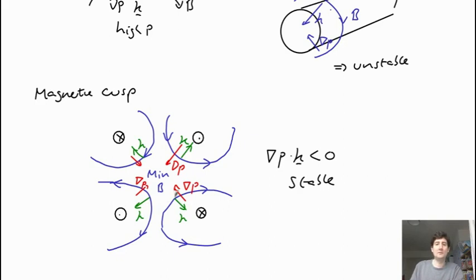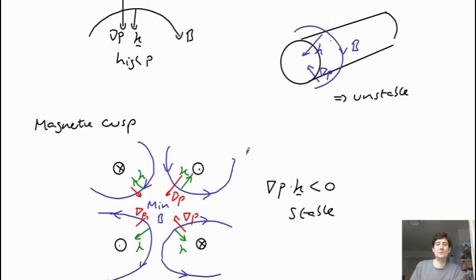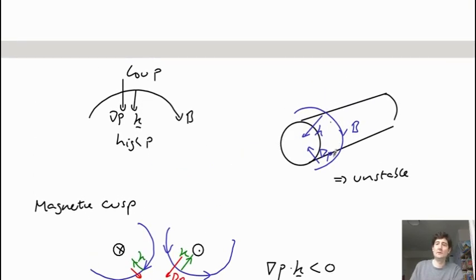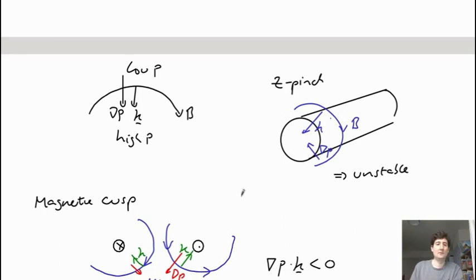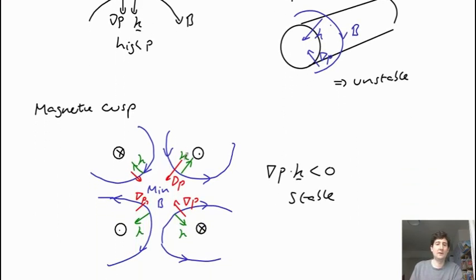So this idea of having a minimum in magnetic field in the middle is what stabilizes interchange or pressure-driven modes. And so this is the opposite of this. So in a Z pinch, the magnetic field is decreasing as you go radially outwards, and so as the plasma expands, the magnetic field drops, and so the magnetic pressure that's confining it also drops. Whereas in the magnetic cusp, if the plasma expands, the field increases, and so it pushes the plasma back to its original position.